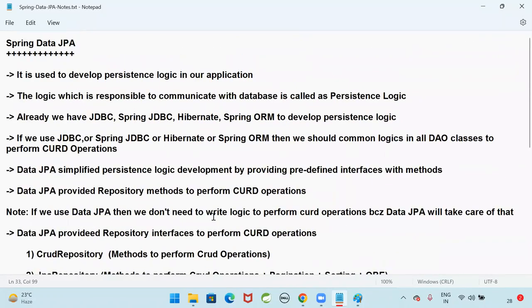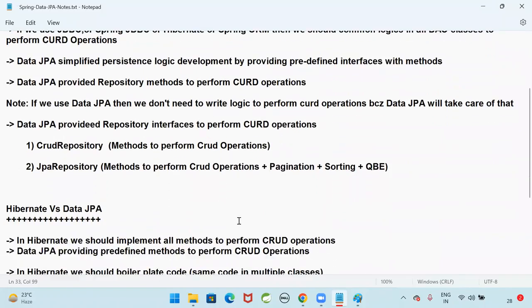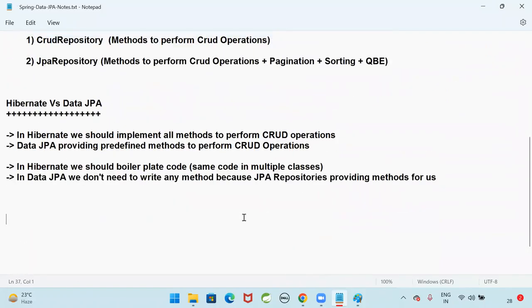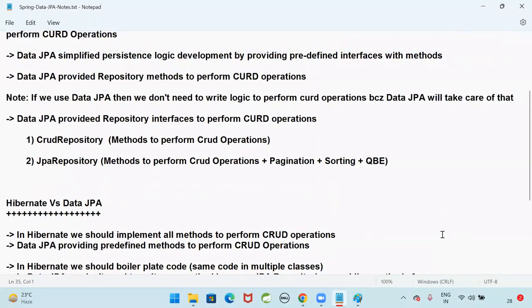Okay, guys, are you clear with the introduction of JPA? The main advantage of going for JPA is to simplify persistence logic. Without writing a single method, we can perform CRUD operations by using JPA. If you go for Hibernate, you need to write the logic to perform the CRUD operations, and that logic will become boilerplate code. If you go for JPA, it will provide the methods.